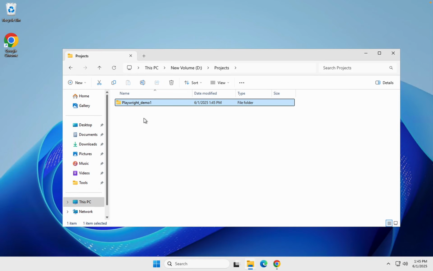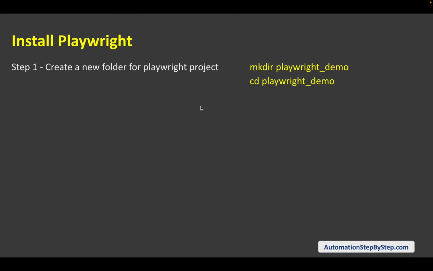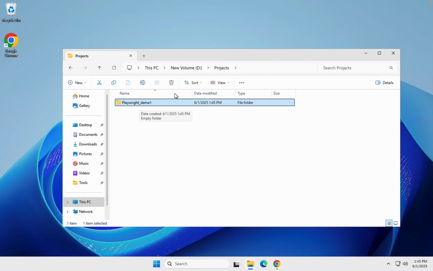Okay, now I'm going to open this folder on the command line, and the reason I want to do that is I will create a Python environment within this folder, and then I will install all the required libraries within that Python environment. The good thing with this is it will keep all our Playwright project requirements within this folder and will not install them at a system level.